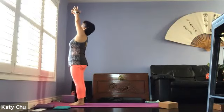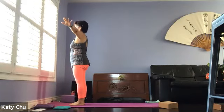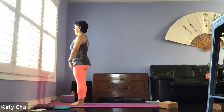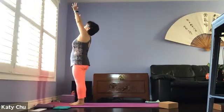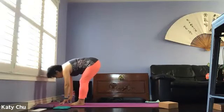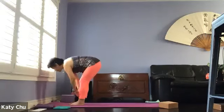Inhale, come back up to standing, back bend, and then I'm down by your side. Into a mountain pose, tall and strong mountain. Keep going, inhale your arms up, opposite glutes, back bend, exhale, forward bend. Inhale, halfway up to flat back.